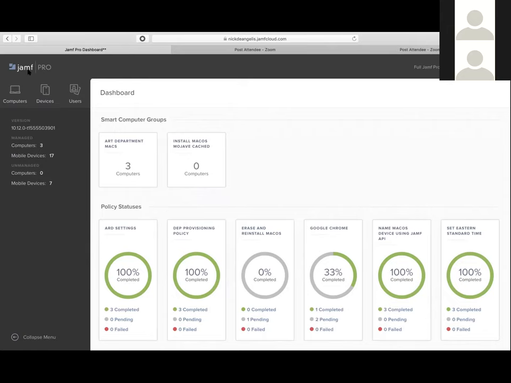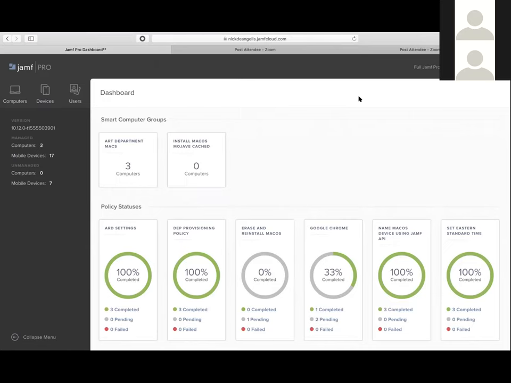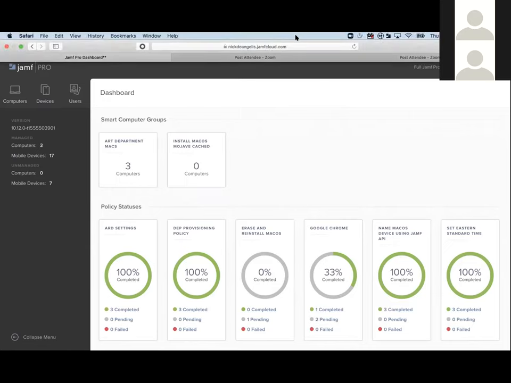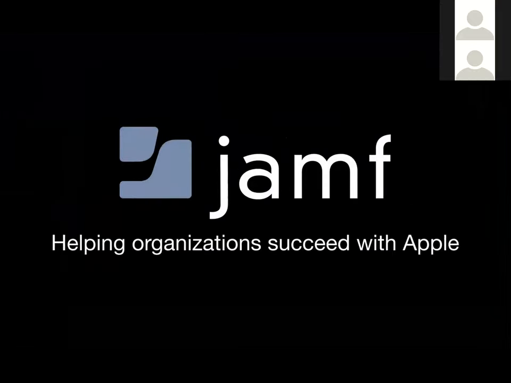And I see someone here was asking about price, so I can talk about that a little bit. So for education, if you happen to go to our website and look at pricing, I feel like there's a little bit of confusion there. Be careful and notice that a lot of those prices are on a per month basis and they are commercial prices. So when you calculate that up, it ends up being different than what I'm sharing here today. And education customers receive a deep discount. So we sell it on an annual basis, and it's a subscription. So regardless of where your Jamf Pro server lives, it's the same price. And we basically have two tiers in education. That's under 10,000 devices and over 10,000 devices. So for anyone under 10,000, you're looking at $18 per macOS computer each year. And for your iOS or tvOS devices, you're looking at $9 per device each year.